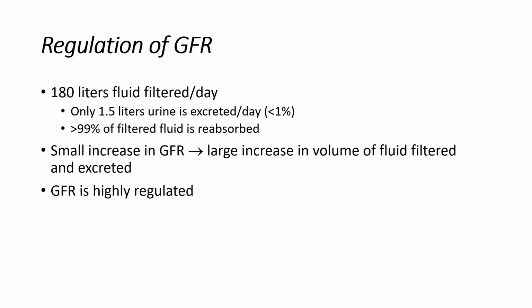Now, when you think about the amount of fluid that is filtered per day, only about 1.5 liters of urine is excreted, whereas 180 liters is filtered per day. Okay, back on our previous slide, we made that conclusion that 120 liters is filtered, so a lot of fluid being filtered here as compared to the capillaries. But our urine output is nowhere near 180 liters per day. Okay, that would put us into extreme dehydration.